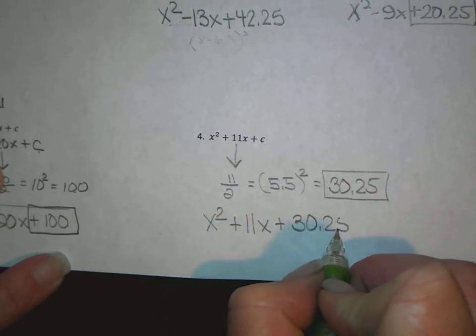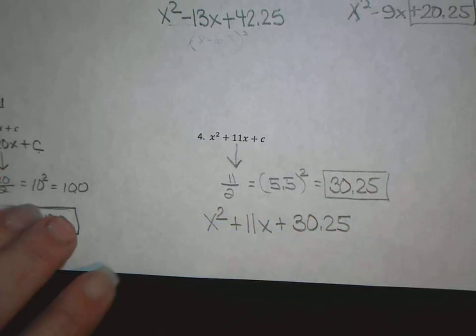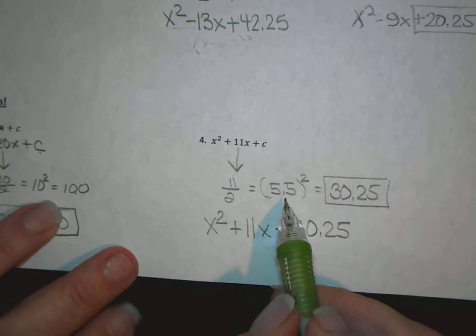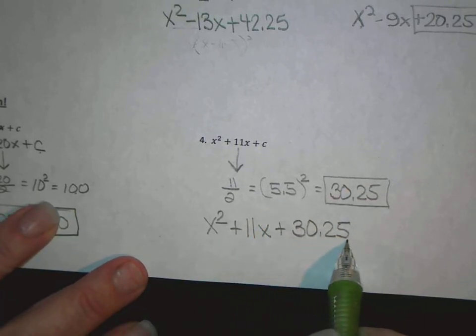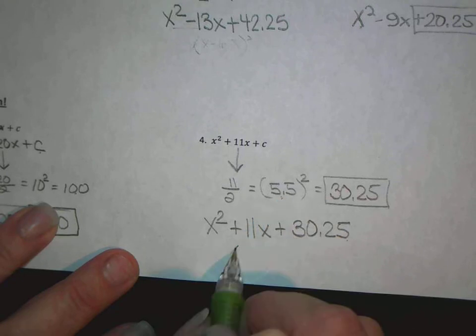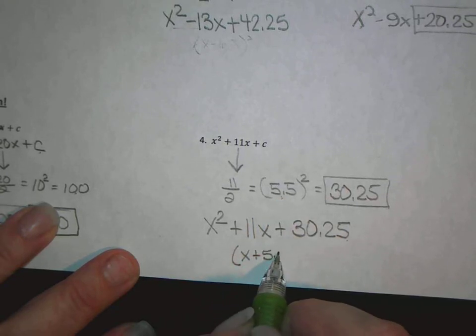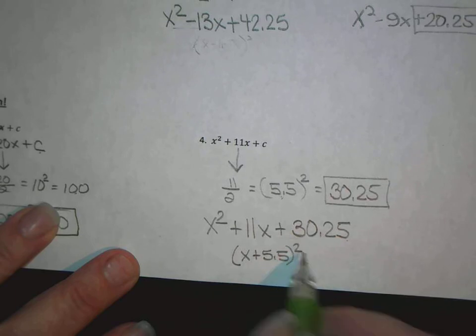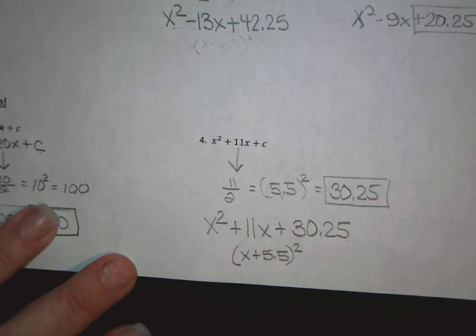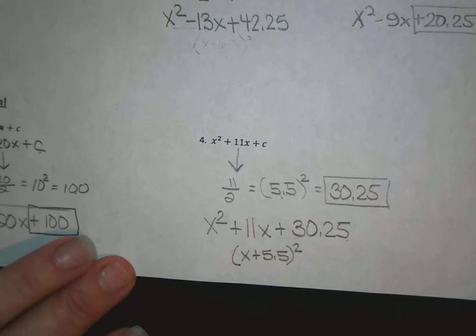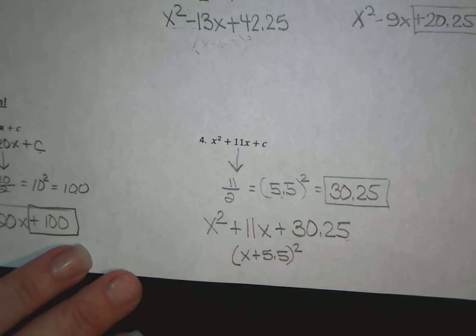All right, but basically, and a little trick again, a little bit ahead of time, for those of you who are actually watching this video, it'll help you. If I asked you to factor this trinomial, that right there would do. It's a positive 5.5, so this would actually factor to this. Trust me when I tell you that little tidbit of information will make the next part of this section a lot easier. All right, I hope you understood that. If not, don't worry. As long as you watch the notes, you have a little bit of idea of what's going on, and then when you come into class, I will be happy to help you.